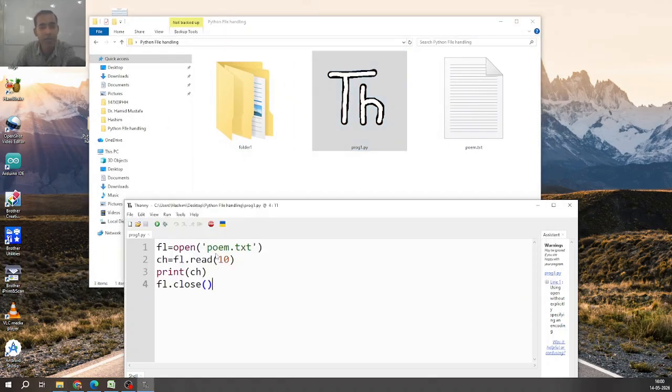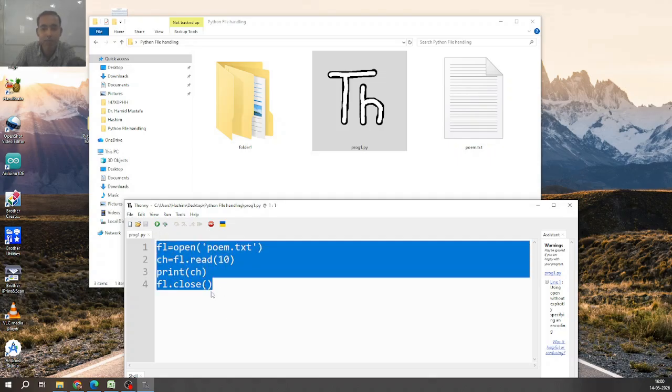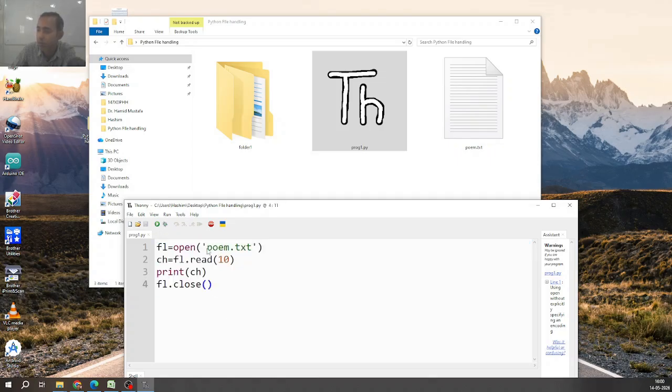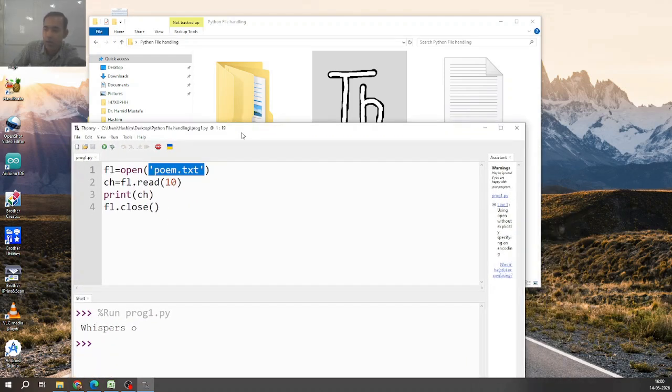So this is the exact same folder which I am looking at in this header. You can verify the path of this program and save your poem.txt or whatever text file you have in the exact same location, in this same folder. Then this path will work. Just putting the name of the file inside the quotation will work. Your Python program will work.